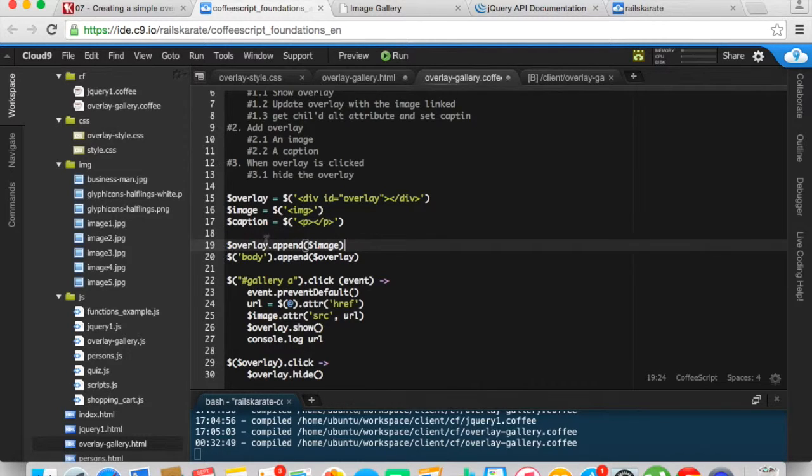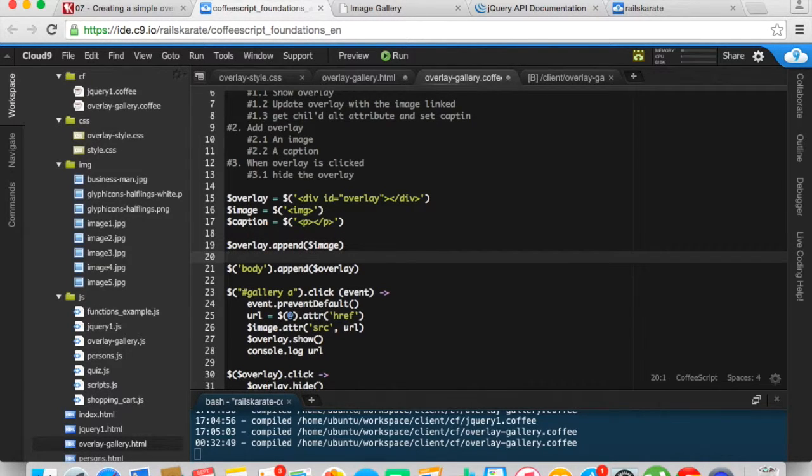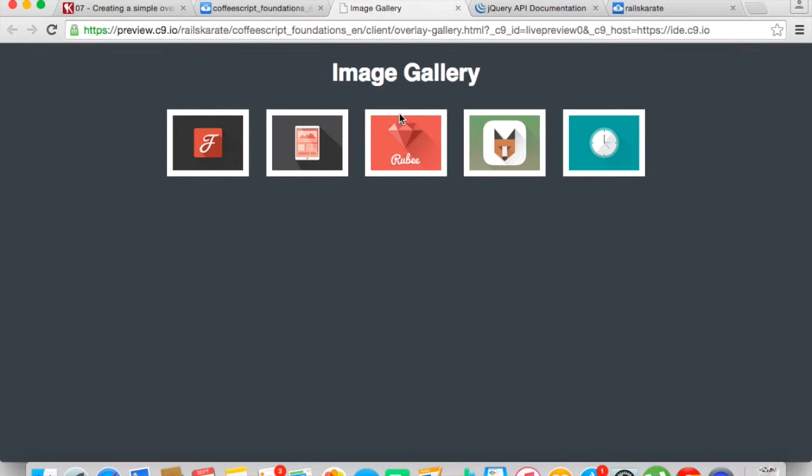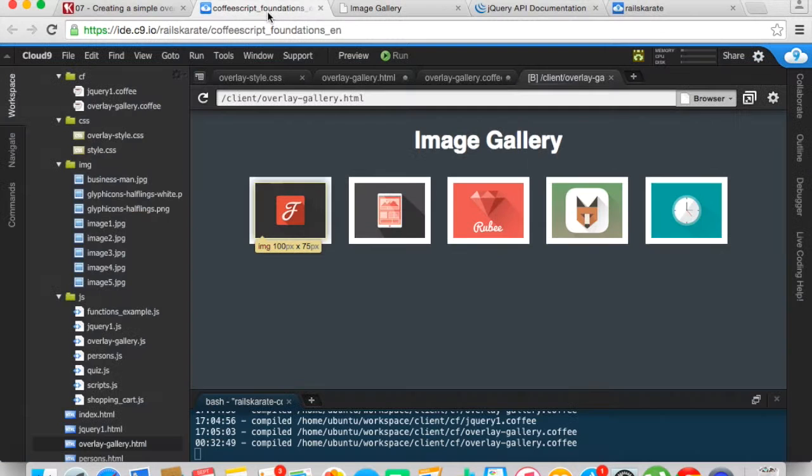We first append the image and then the caption at the end of the parent, because if we want the text to appear below the image and not above, we need to add the image first and then the caption.